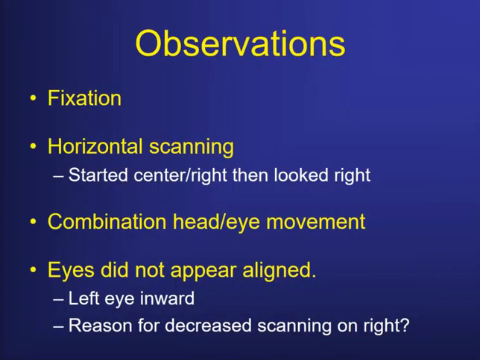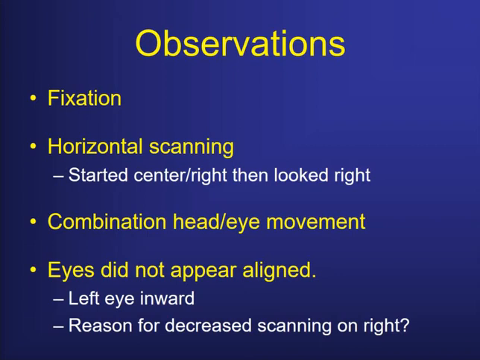What did you observe? Compare your list with this one. She was able to fixate on the beads while searching and when threading the beads on the string. She demonstrated the ability to scan horizontally and appeared to start in the center and left before looking to the right. This would need additional observation to determine if this is a consistent behavior.